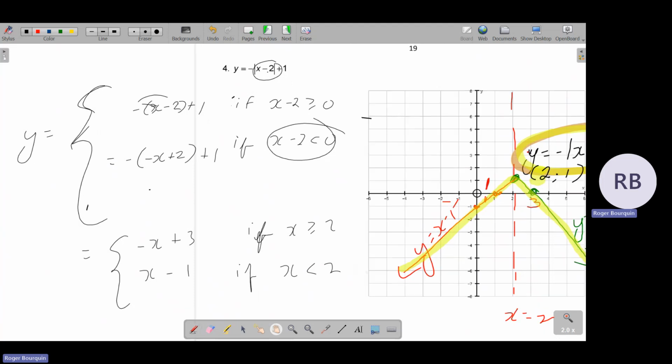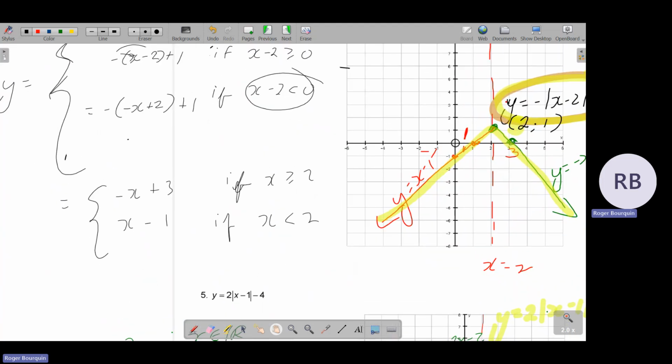What did I always say? You can find the salient points by subbing in what happens when x is 2. When x is 2, you get negative 2 plus 3, which is 1. That's why you hit the point (2, 1). You get (2, 1) on that one as well. Here I draw the graph negative x plus 3, which is that branch over there, for x bigger than or equal to 2. Here I draw that branch over there, x minus 1.